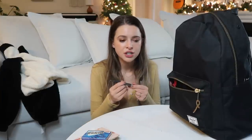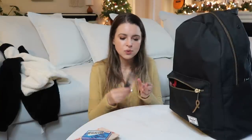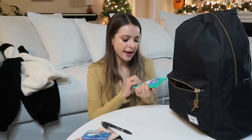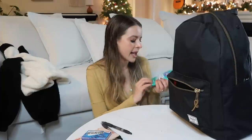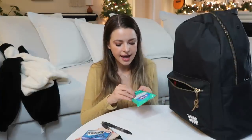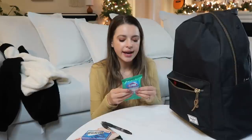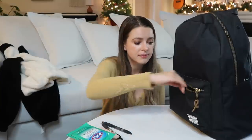I have gum - I bought a ton of it. I chew so much gum on the plane; it helps me pass the time and helps my ears not feel as clogged. I have a couple pens - when you travel to a different country you have to fill out that customs form, and I brought two in case one doesn't work. Always have a backup. I also bought Clorox wipes - mini packs from Target with nine wipes. They kill 99.9% of bacteria and viruses, and they're bleach-free so they won't stink up the plane.